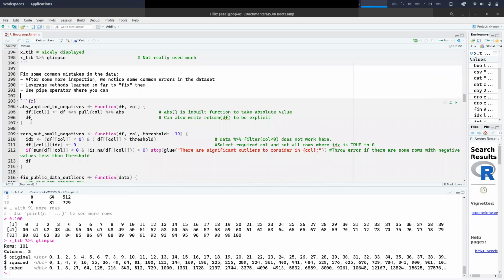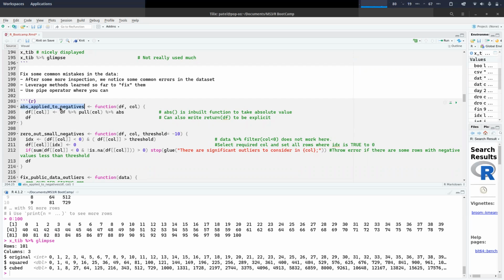Now we'll just pick some common mistakes in data. Most of this code I have just copy pasted from a code base that I worked with 2 years ago. So I don't expect you to understand everything, but it's written in a good way. You should be able to follow along if you go line by line. So first we define a few functions.